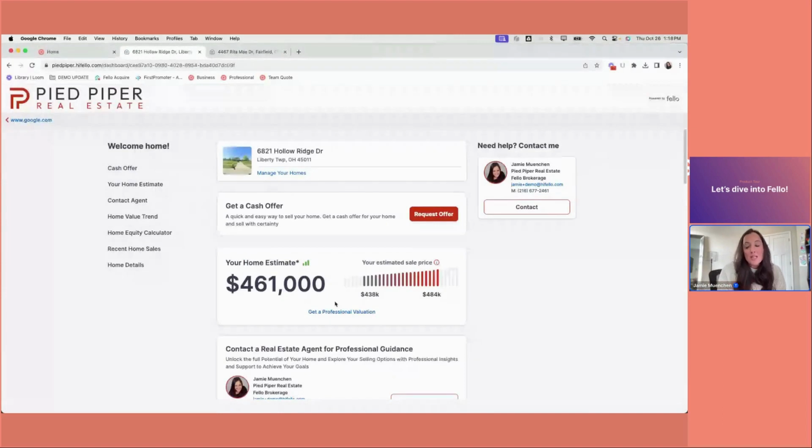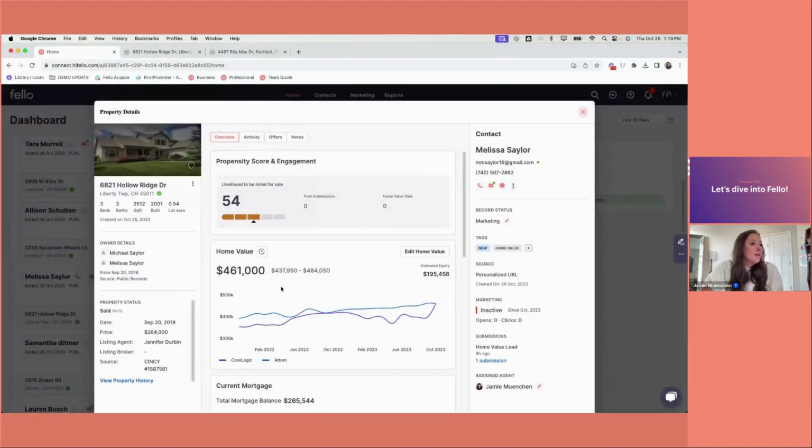Then when the AVM is recalibrated on a once monthly basis, it's going to recalibrate off of the number that you established. It's not going to revert back to the original number. So you know, and you can know, you're always in complete control over what your clients are seeing on their homeowner dashboard. Now, one thing I want to call out is just a best practice.